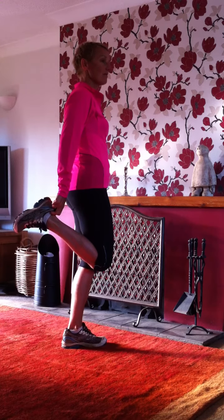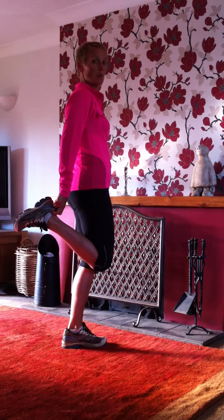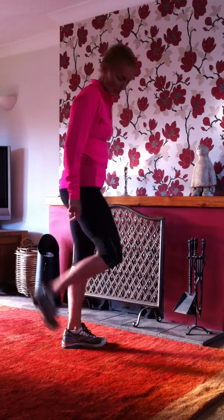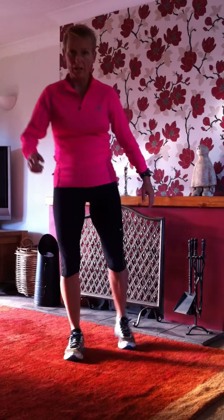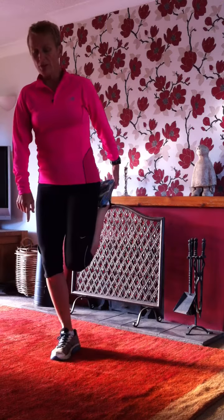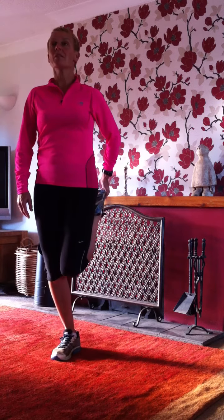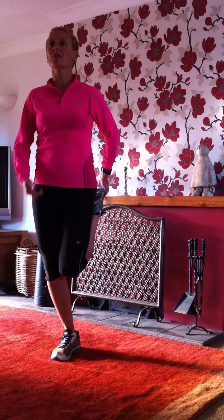I need to count for about 12 to 15 seconds, so it's quite a long time. So just hold it there, lovely and tall. Brilliant. Then you change legs. If you find you're wobbly, one thing to do is not go on a thick carpet, because that makes it harder. Or you might even take your shoes off. So lovely and tall, tummy's pulled in, shoulders back and relaxed.